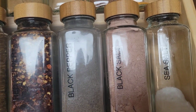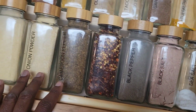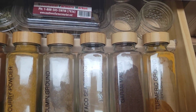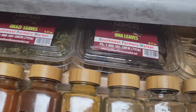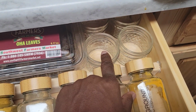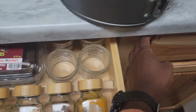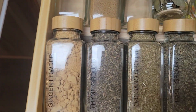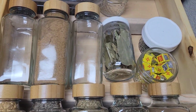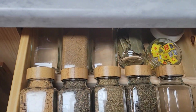So this is the finished product of my spice jar, and I really love how it turned out. These right here are the most common spices I use, and my spice jar is across from the stove, so it's easy for me to open and close. In the back of it, I have some spices that I don't have a place for, and then the little mixing jars, I have some in there to mix spices to try to create my own spice. That's what I'm thinking, y'all. I don't know yet. And then my second jar just has a lot of my Italian seasoning in there, and then more of those mixing jars in the back.